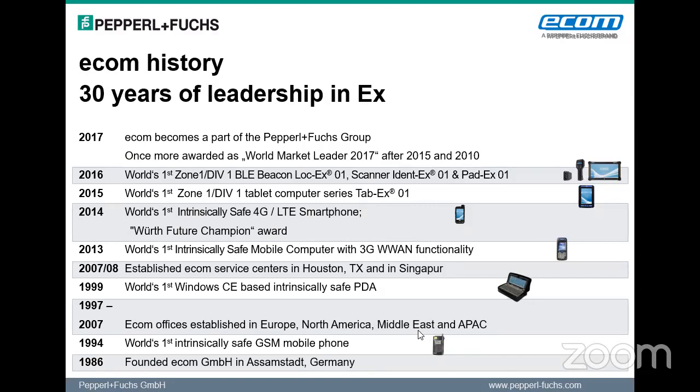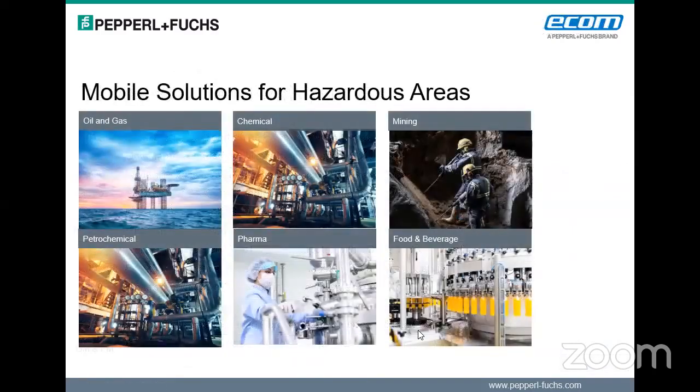It was probably around the time that I started with e-com, around 2006 or so, we really switched the focus from measuring calibration and flashlights, certified for hazardous area. We said, hey, all this mobility stuff is going to be the future. And we played with phones. We've done a couple of PDA type projects before, but that's when we really started focusing on mobile computing and communication. And now both those worlds are all kind of the same. So we're going to play in all the same areas that everything else P&F does. Anywhere there's an explosion risk, that's where you're going to use our products.